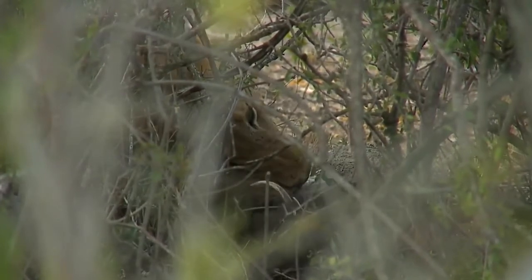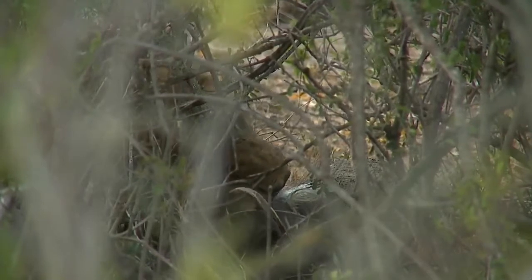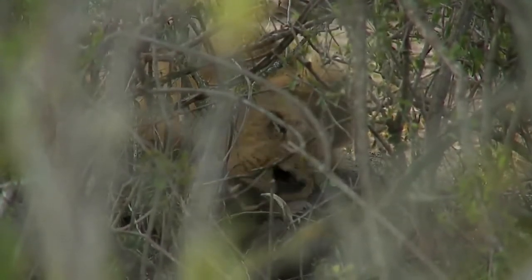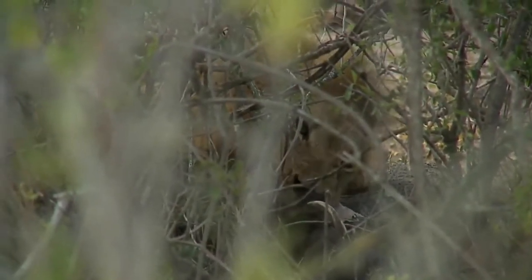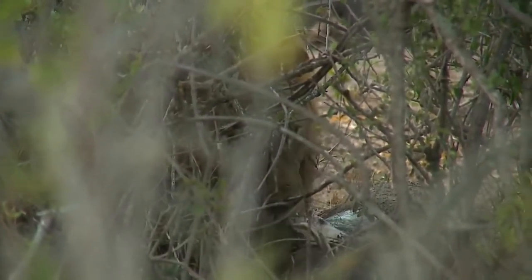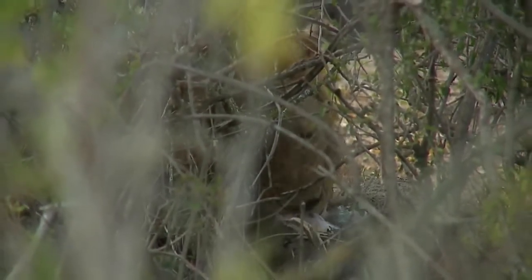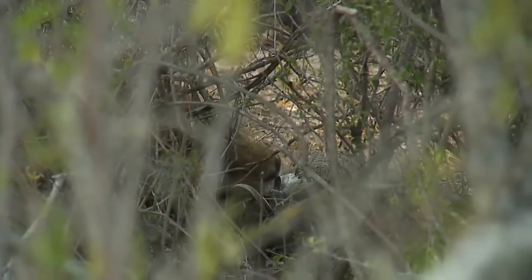Now, with a warthog, there's not too much hair, so it's not to do with the hair. So they'll lick that skin and clean it off, and then you can see there now he turns his head, he uses his premolars, which basically work like a big pair of side cutters to cut through the skin of an animal. And there he's licking where he's already opened up. So it could be the taste, there could be a bit of blood there, could be removing maggots.